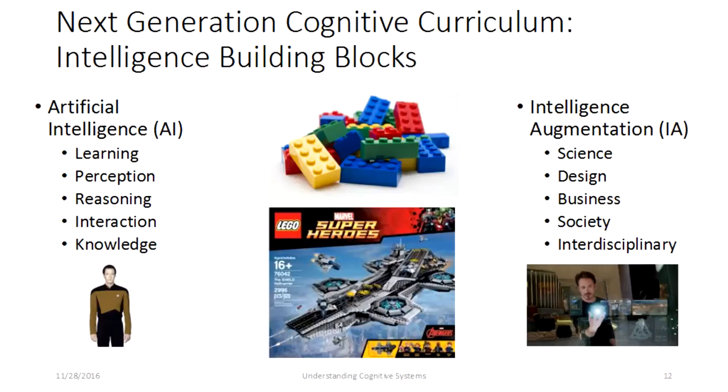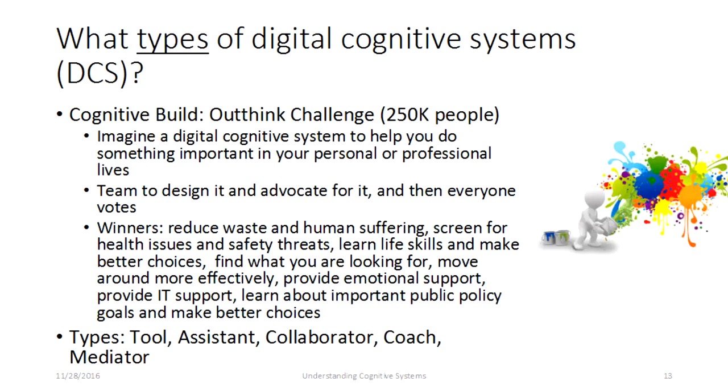And as we said, it's not just about building smart machines, it's about building intelligence augmentation, so the science of how people work and the psychology of integrating these systems with people and the design of socio-technical systems, making sure there's some business or societal value that comes from the design of these systems. And it's very interdisciplinary to create socio-technical system design, with the legal issues and the various other issues associated with it. So a next generation cognitive curriculum class will not only have increasingly better artificial intelligence building blocks, but hopefully better templates on the intelligence augmentation side as well.